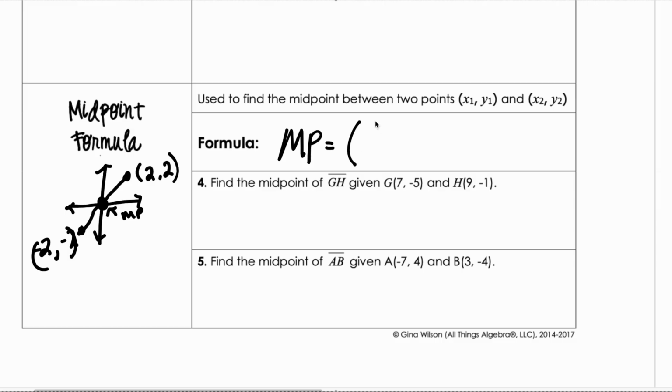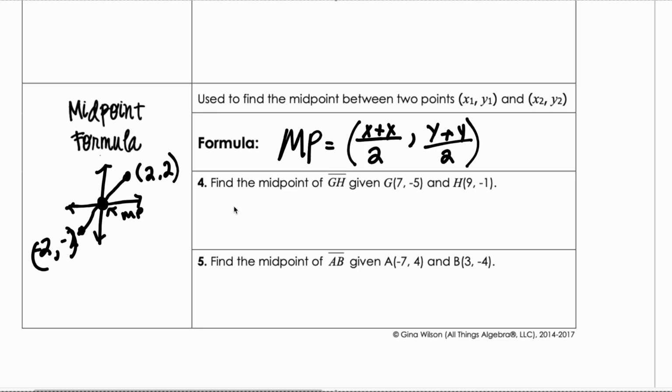Midpoint equals the average of your x's. So you're going to take your x1 and add your x2, and you're going to divide that answer by 2. And then your y's, and divide it by 2. Now, technically, this is x1 plus x2, y1 plus y2, but since we're only dealing with 2 points, I don't think it's necessary in this case to remember that for your formula, okay? But just keep that in mind that this x is going to go to this x, right? To find the midpoint of those lines.